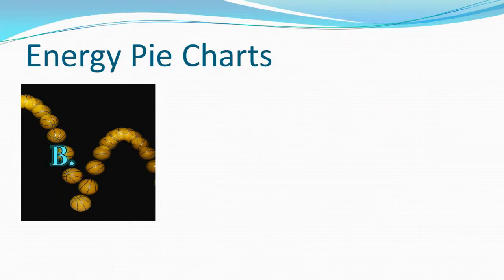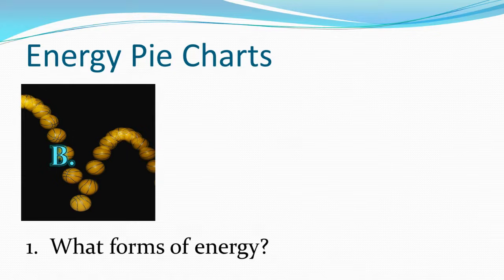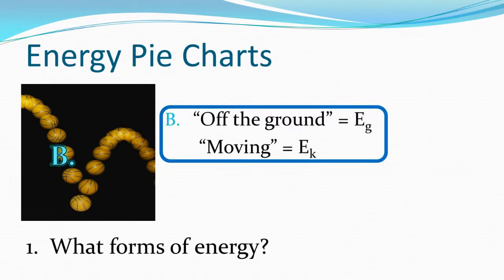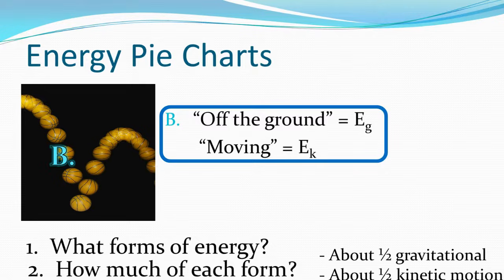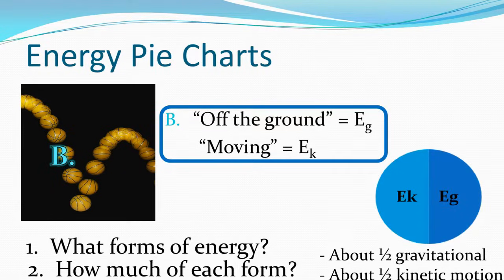Let's look at point B. Follow the same steps. What forms of energy are present? Well, at this point, it's off the ground. Not quite as much off the ground, but it's off the ground. It's moving because it's falling towards the ground. Use your observations to determine which forms of energy. Once you know the forms of energy, you're going to determine the proportions. In this case, we're about halfway off the ground from where we started. So we can assume if there's half the amount of gravitational energy, that leaves the other half of the pie chart for kinetic energy. If I know the proportion of one, I can assume the proportion of the others based on how much energy is there.